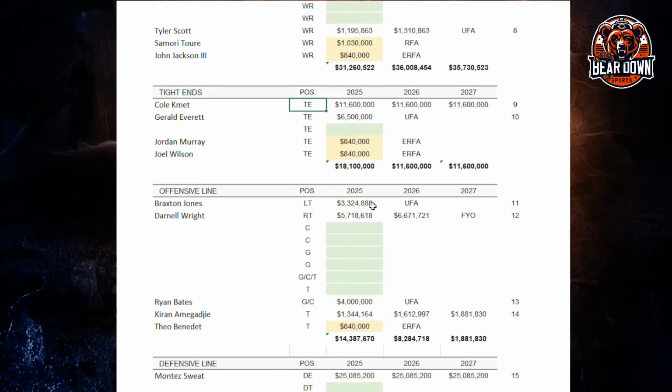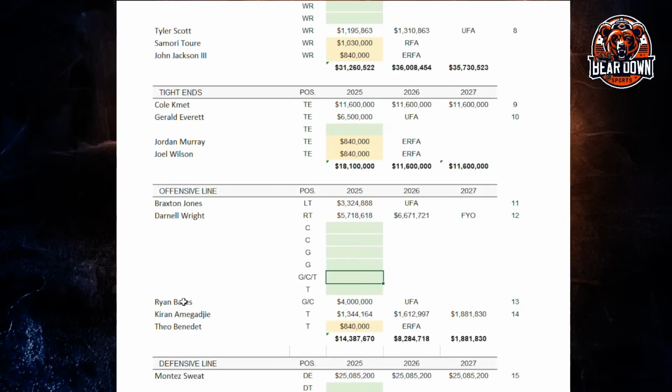And then we look at the offensive line. This is where it's most decimated. This is why everybody says we have to go trenches. We got to go with the offensive line. Well, there's a lot of things that could happen in free agency. So when anybody says they know what's going to happen, no one knows what's going to happen.